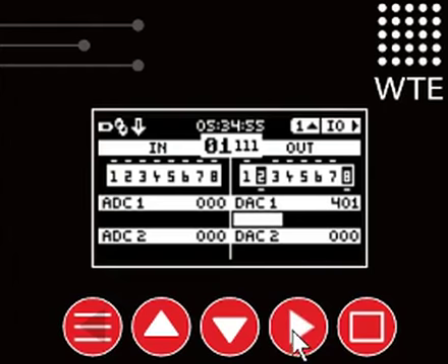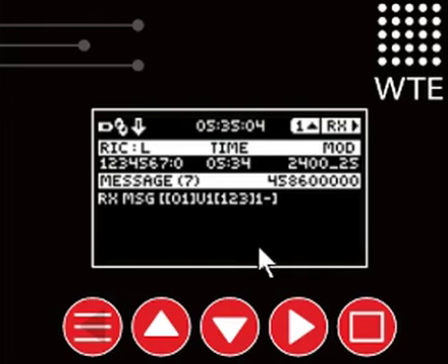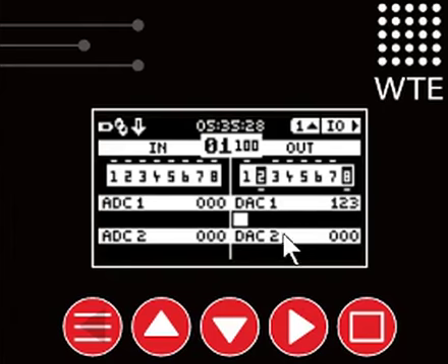When we receive a message that has information that controls the analog outputs, and if we look at the received message, here we can see in our message that U1 in our output control protocol defines analog output 1 to be set to a value of 123, and also operate digital output 1 as well. And we can see here that output 1 is high, and DAC 1 was set to 123.